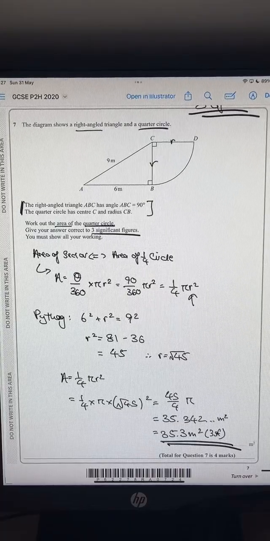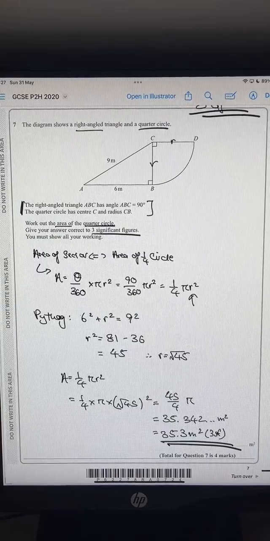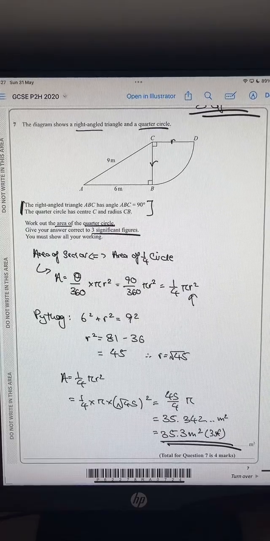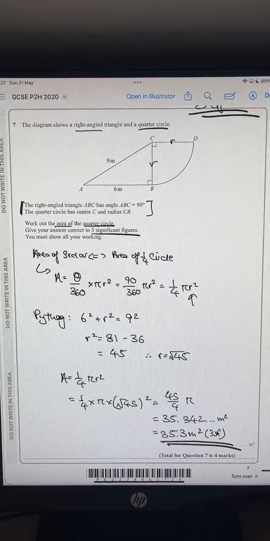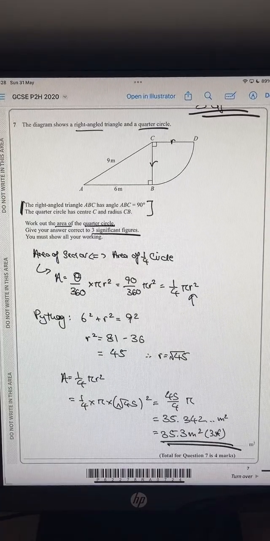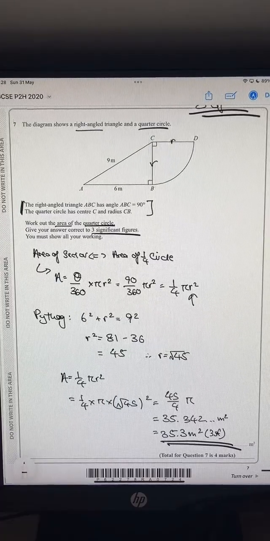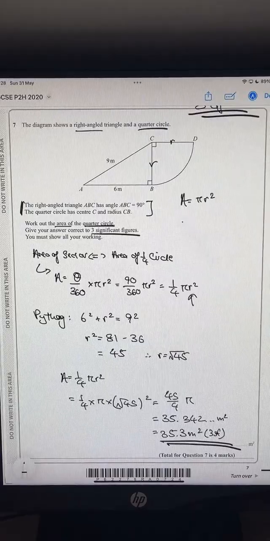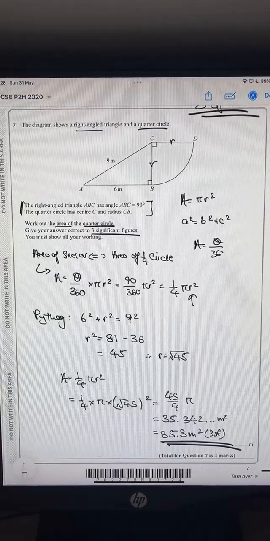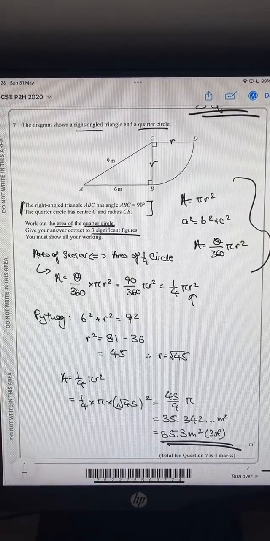Nice little question, a little bit more intuitive, but overall not so bad. Whenever you get problem solving questions about geometry, it mostly all the time boils down to formulas and piecing a bunch of formulas together. So this topic would be Pythagoras and area of sectors. So yeah, this one is actually just those two topics, areas of sectors and Pythagoras. And then they just combined it. So you gotta use what you know and plug them into a bunch of formulas eventually at the end. So it sometimes helps if you're stuck. Just write down the formulas. A equals pi r squared, and then a squared equals b squared plus c squared, and a equals theta over 360 pi r squared. Just write down everything you know. Sometimes you may get a mark for that.